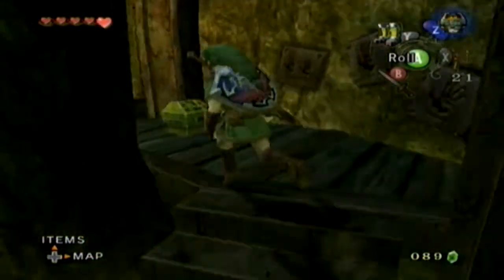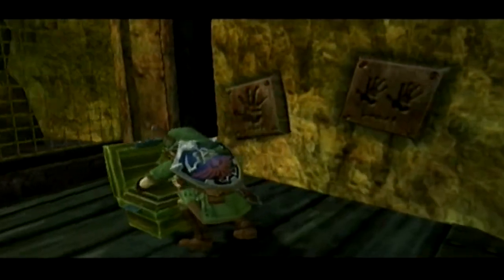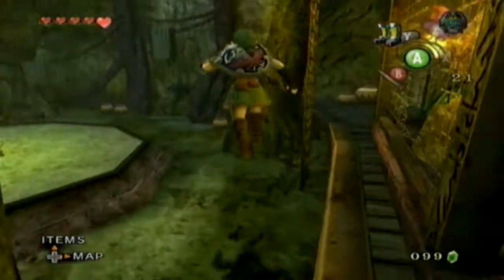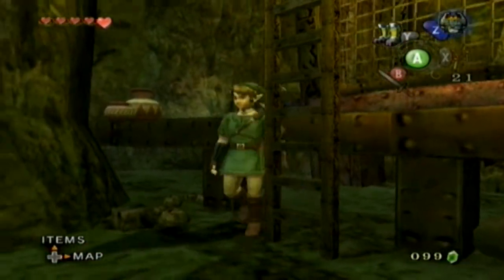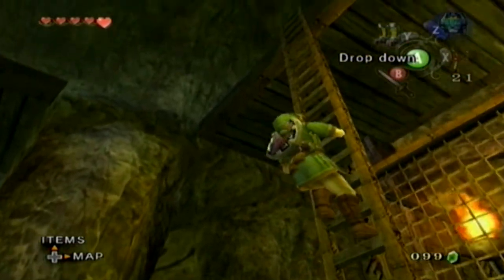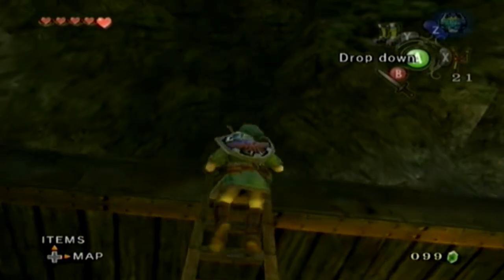Alright. So, over here we have a ruby chest. 20 rupees? No, 10 rupees. Oh, they throw you off. They did the continuous 20 rupee trend, and it's like, you know what? No, you don't get 20 rupees. Sneaky. Also, I just hit the microphone, so it'll be interesting to see how that plays out.